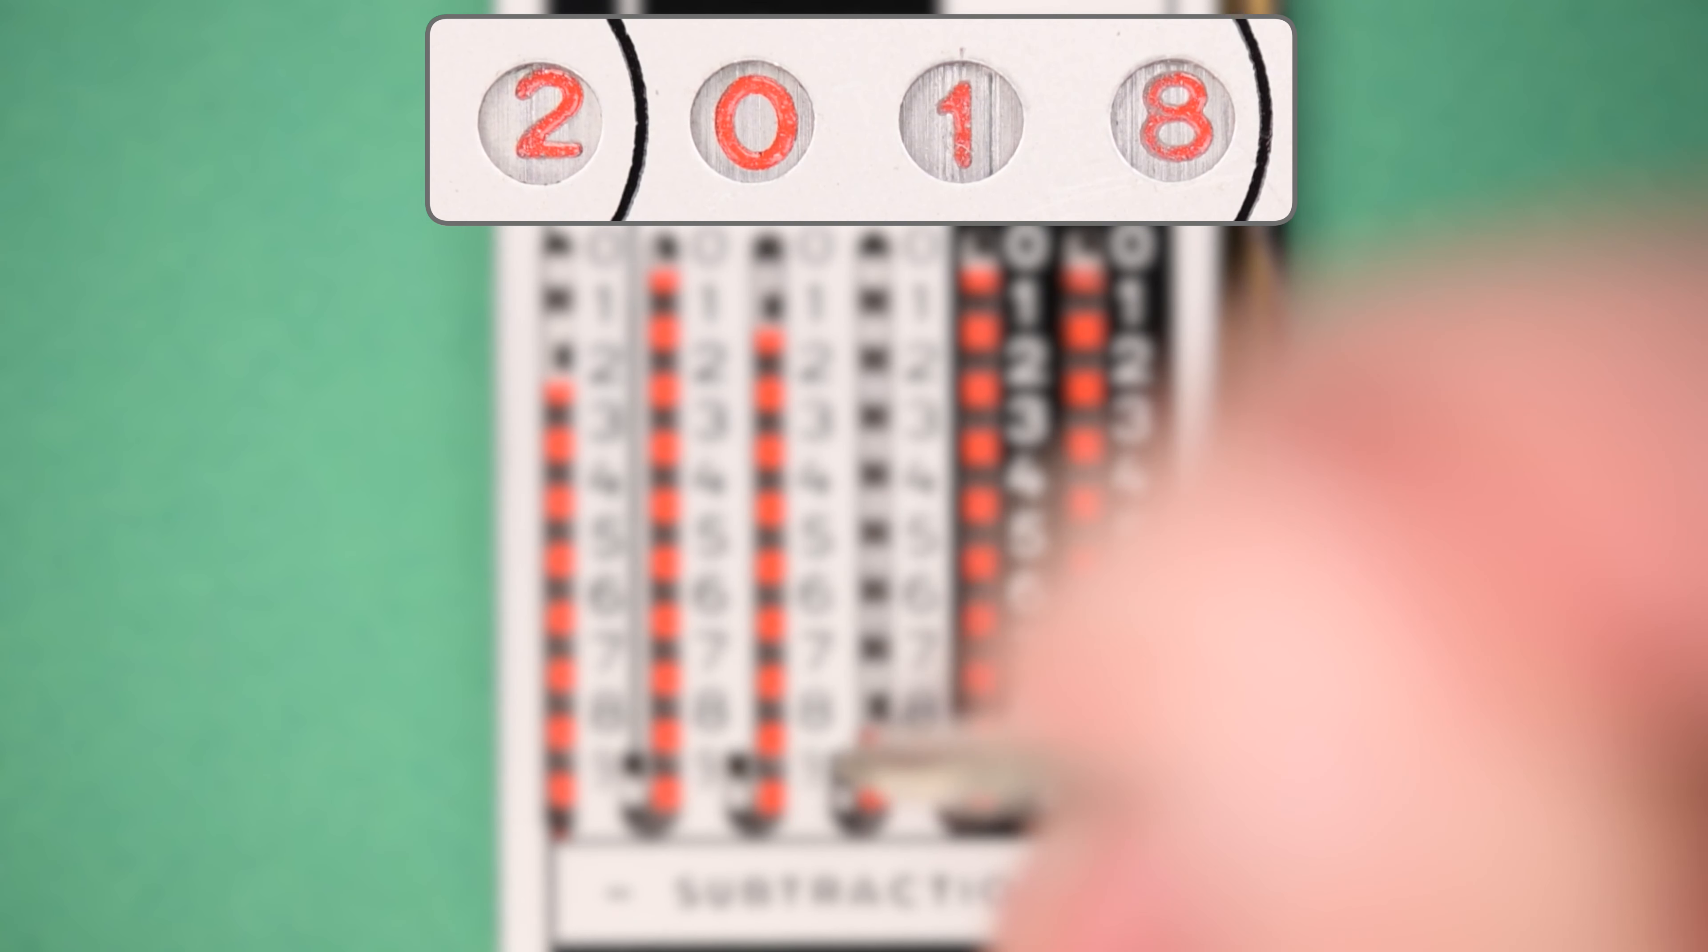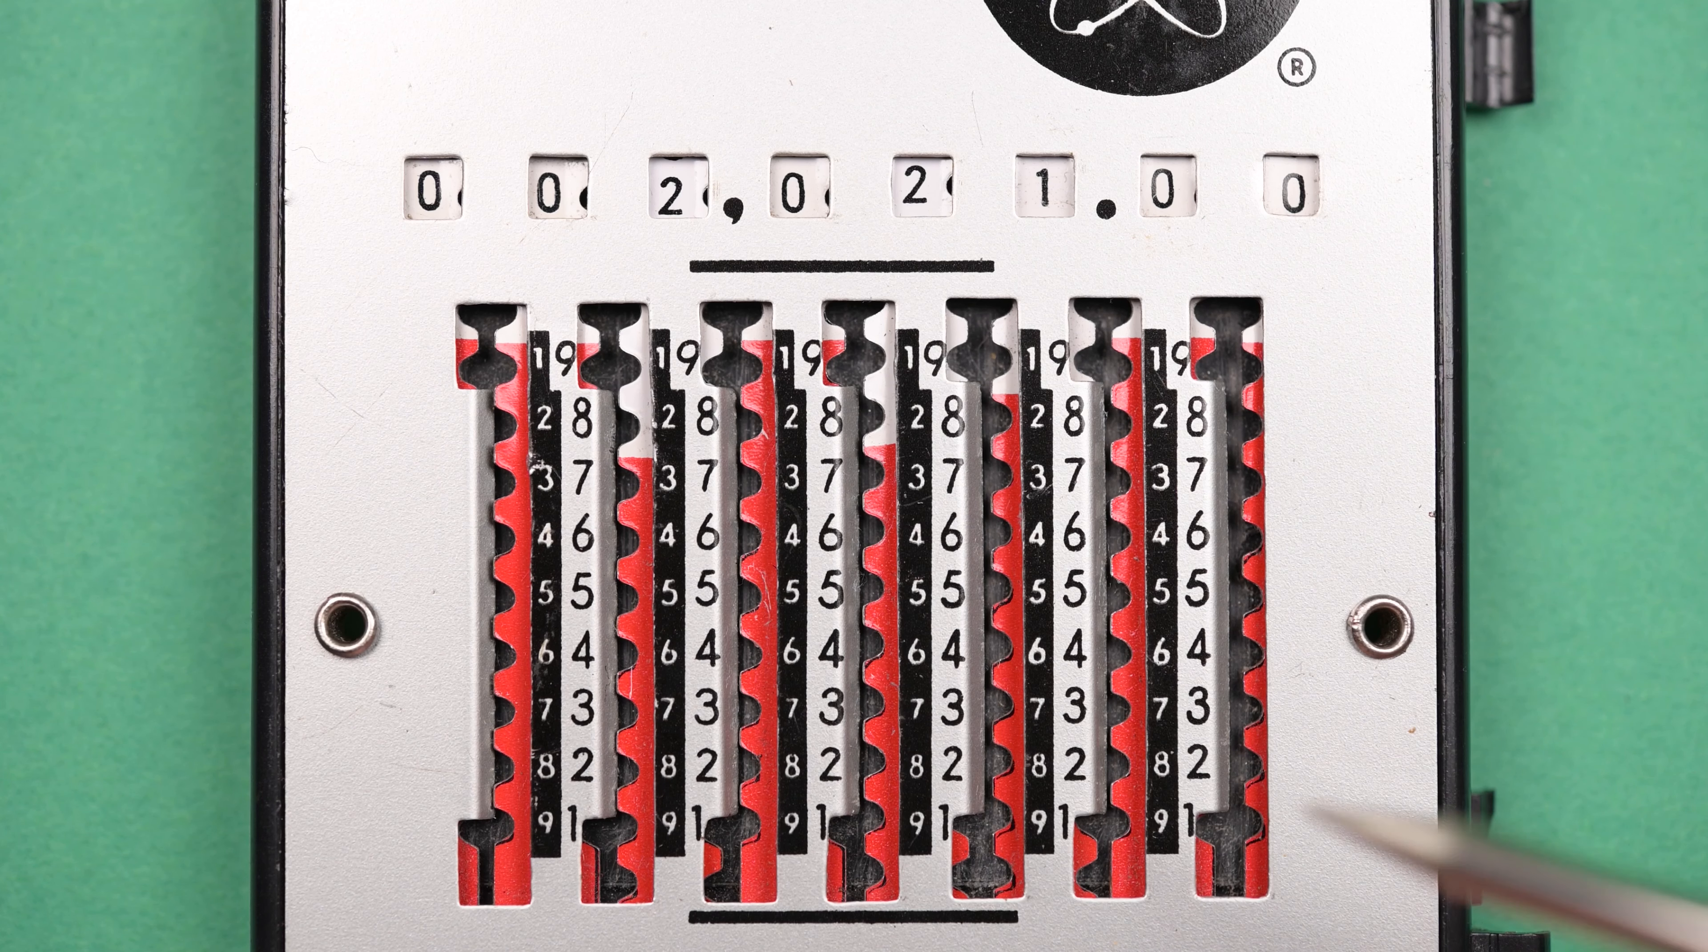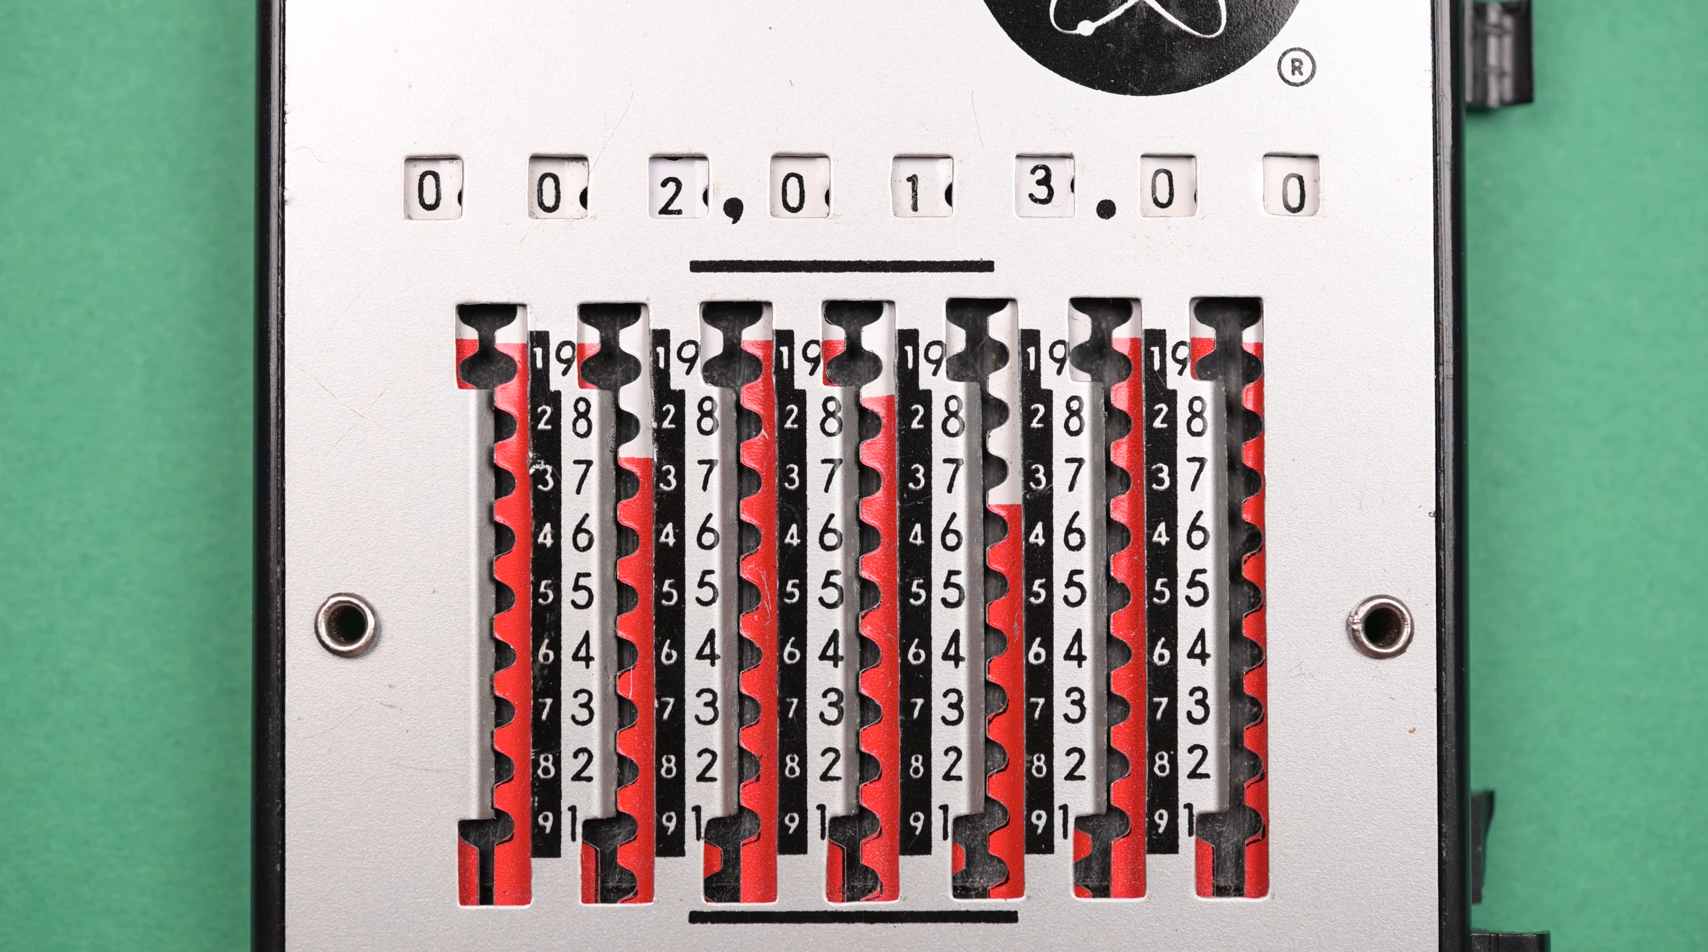This is actually based on 9's complement, but the Adiator cleverly hides that from the user. The Instamatic has the 9's complement numbers printed next to the regular numbers, and subtraction here is done by adding the smaller 9's complement numbers and ignoring the final carry.